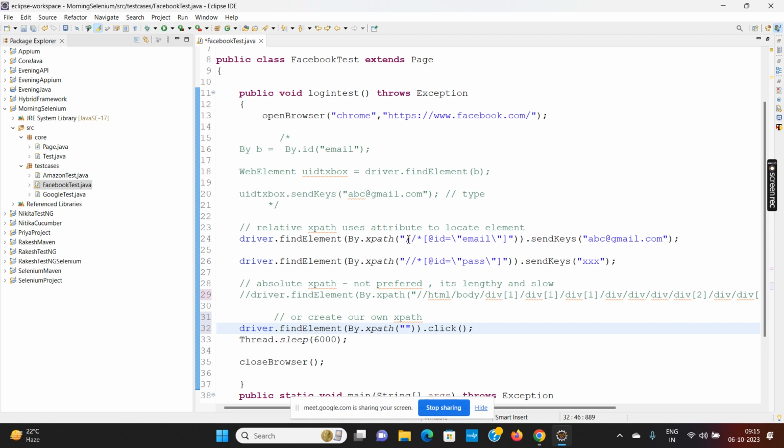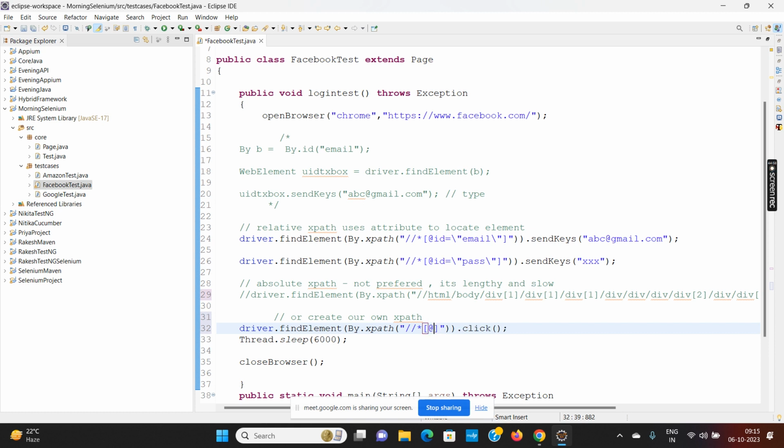As I told you, XPath always starts with double slash. So I will write double slash, then a star symbol, then square brackets, and inside the square brackets, the at-the-rate symbol and the attribute name.